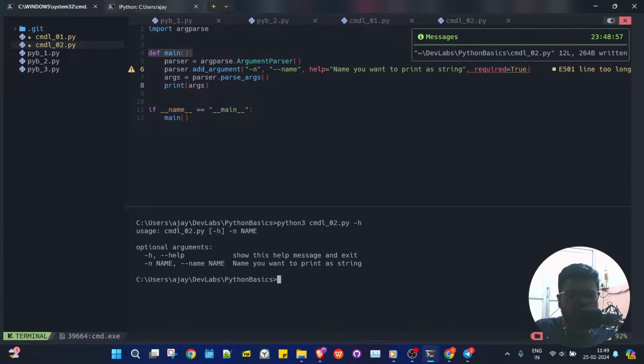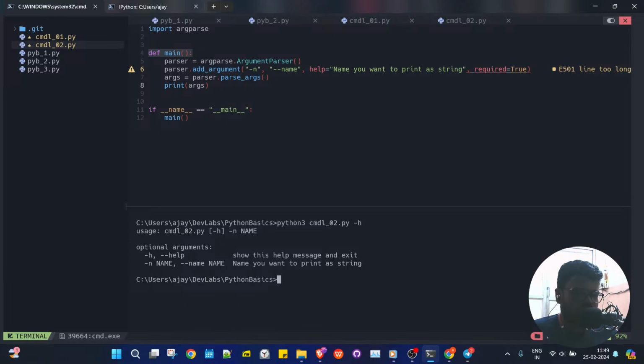So if you run the code with the -h option, first it prints the usage, and then it explains how many flags the program needs to run successfully. Okay, so h is basically help, which is created by the argparse library, and this is our flag, which we defined at this line, right?